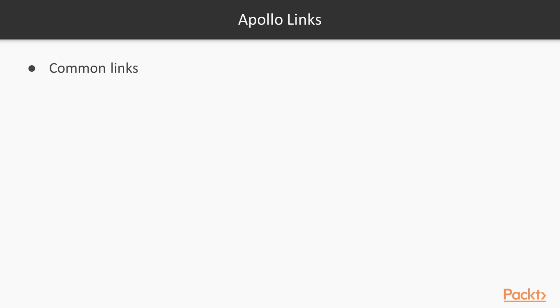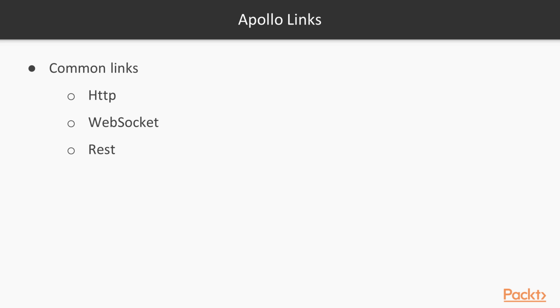So let's look at the links which are actually available. There is an HTTP link, which is what is actually used under the hood for all the queries and mutations. We're already using it in our examples in the job board application. It comes by default with Apollo Boost for you. There is a WebSocket link, which also comes by default. We haven't been using it yet because we're not using subscriptions, but that's built in. If you're not doing any customizations, you just get it for free, and it handles all subscriptions for you.